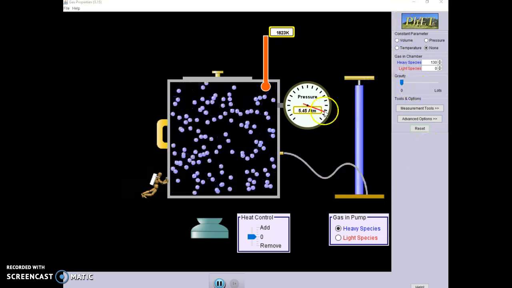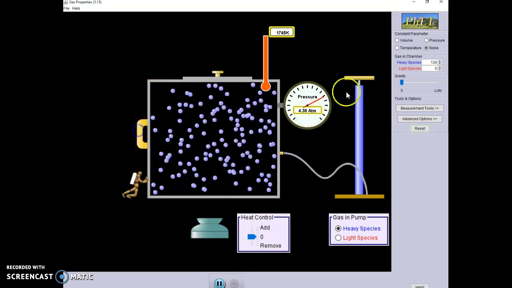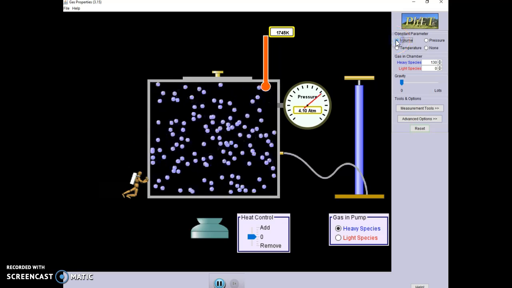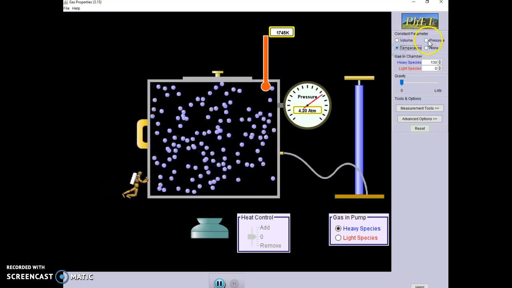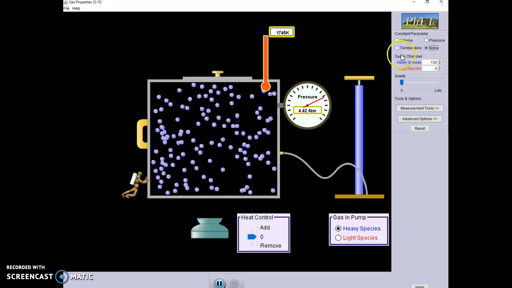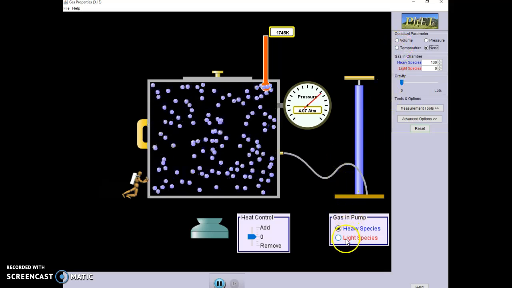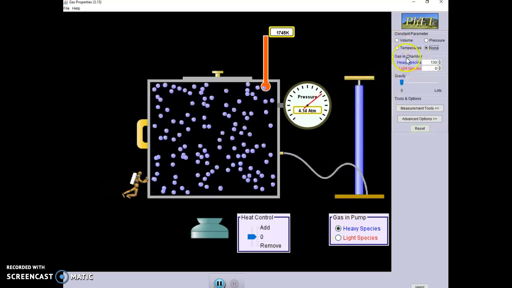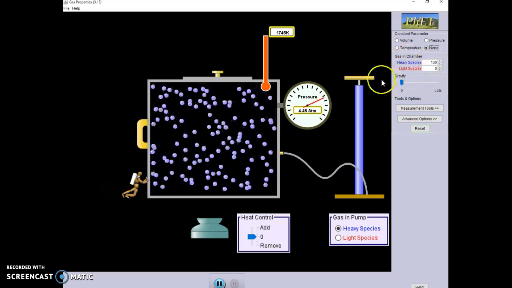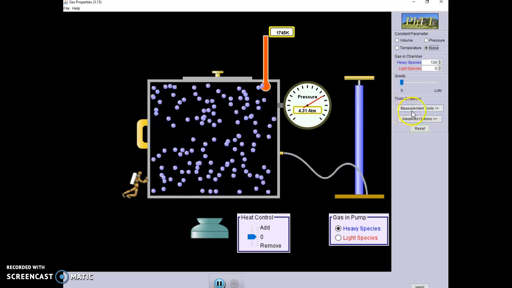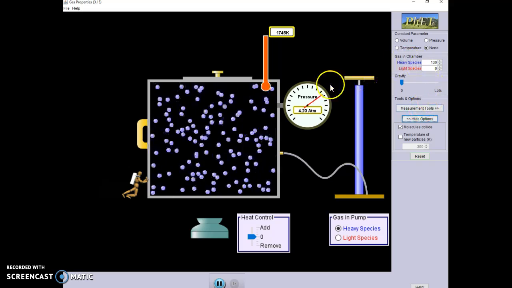All right, so there's some other parameters that you can use with this. You can talk about constant volume, constant temperature, constant pressure. And then, of course, the none means that you determine what is going on. And then, you can decide if you want heavy or light species and how many come in at each pump. So there's also some advanced options here if you want to play with that.